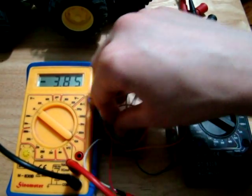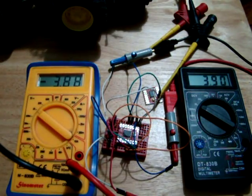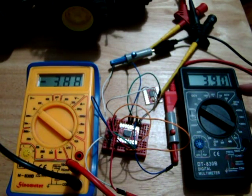So here's the output, 3.88, 3.89 here, 3.9, around about that. So it would appear that there's very little voltage drop in this chip.